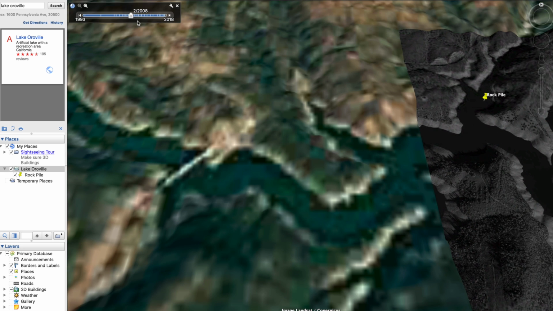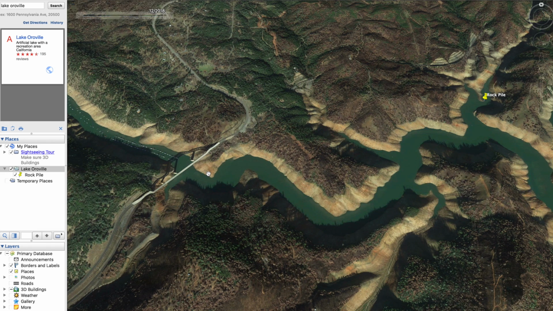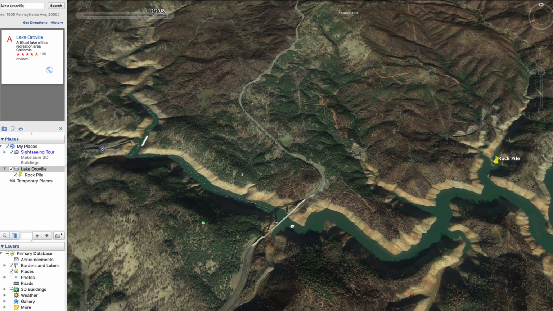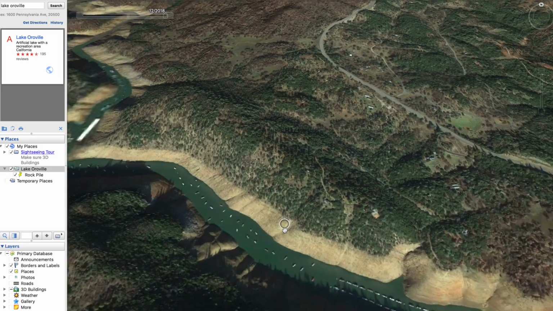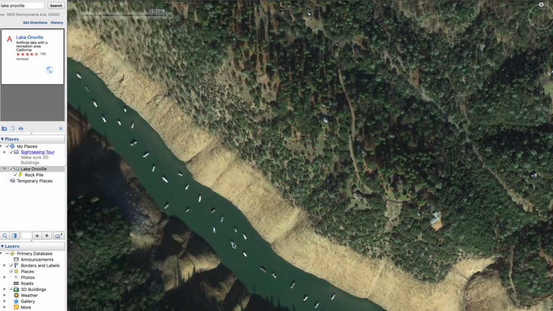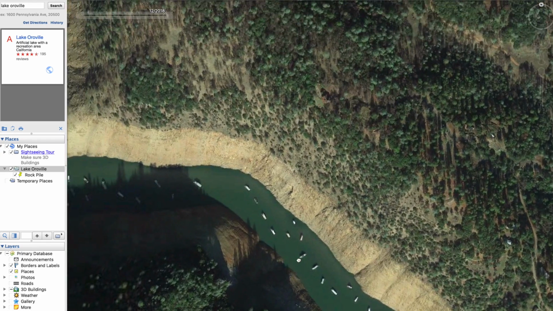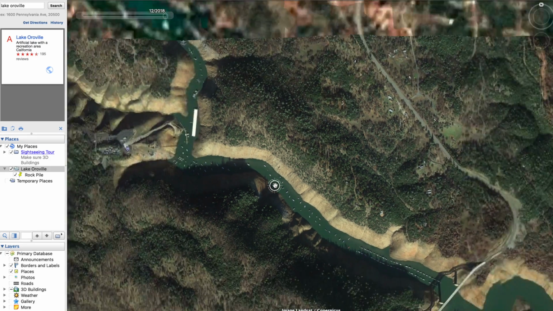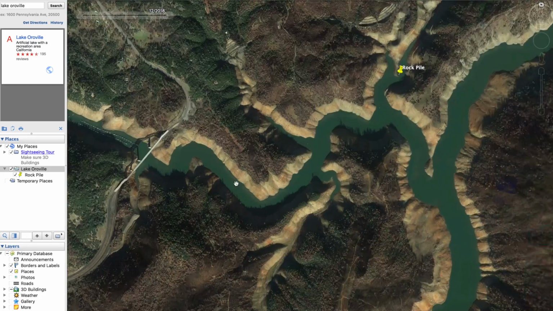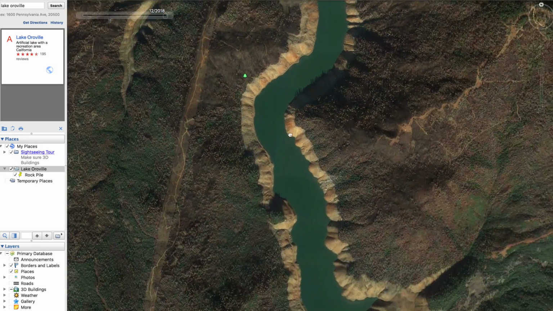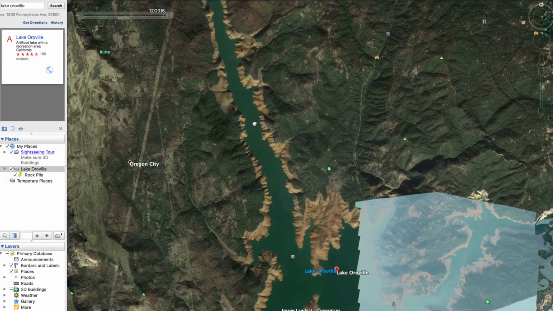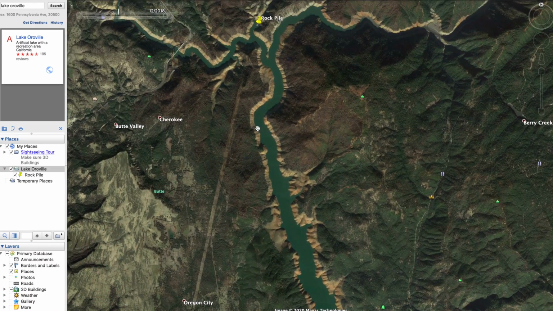Still kind of scrolling through. 2008 doesn't look that good. Let's go back all the way to 2018. Let's try and find, these are all houseboats over here. Look at this rock wall. Let's go back down this arm over here to some flats, a good area. I want to show you guys some big old boulders that I've caught fish off of.